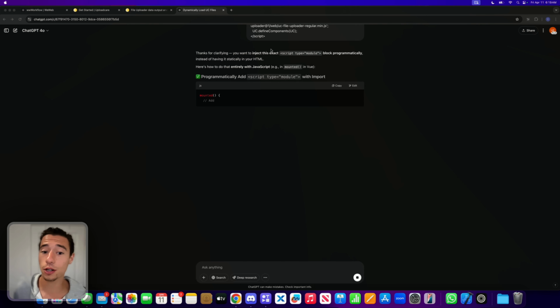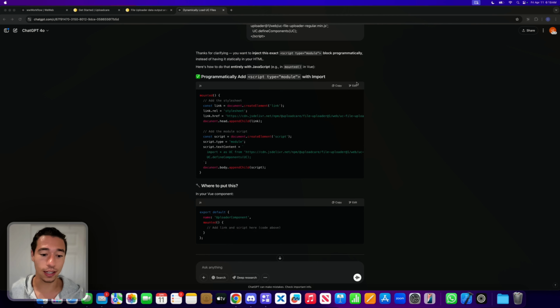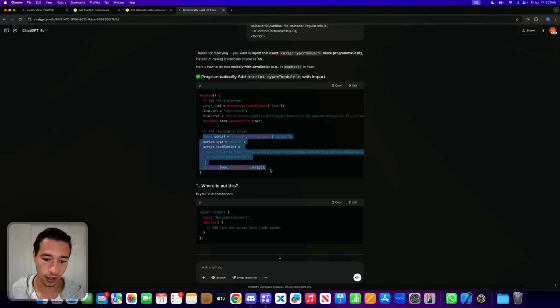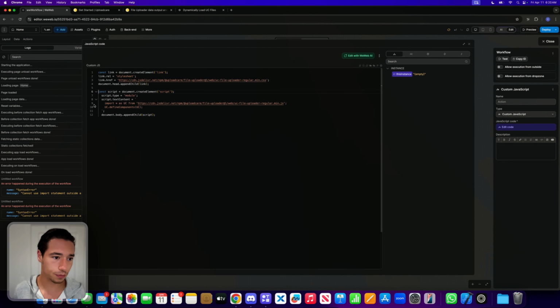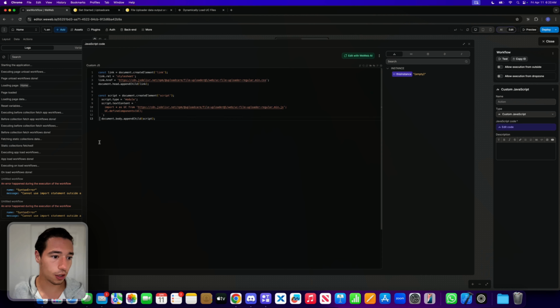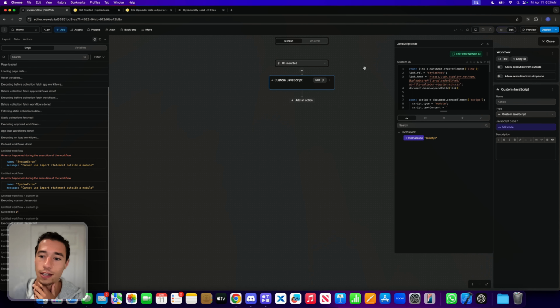Because how this works with other no-code tools, like Toddle or whatever, you're essentially just not adding those elements that load those scripts to the DOM, meaning directly to the page. You need to load it in there to get them to properly append to it. So we got to do a little bit of JavaScript, and we can't just do an import statement by ourselves. So there you go. That should do the thing. So now we're actually forcefully adding this. So by running this now in here, we get a success.